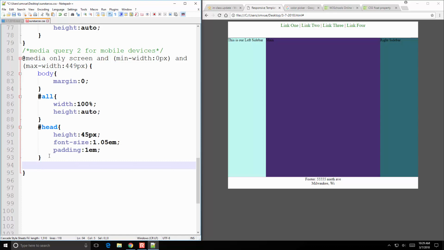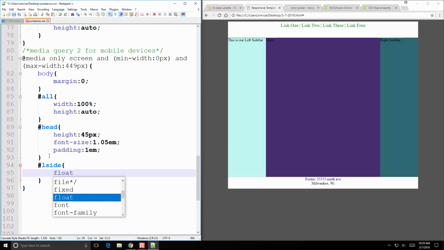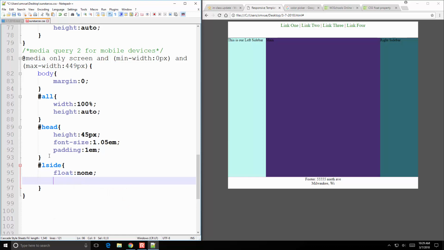In addition to our head, we're gonna do something with our left side now. In our left side, we're gonna float nothing now. We're gonna go to our height, and we're gonna auto everything in height.